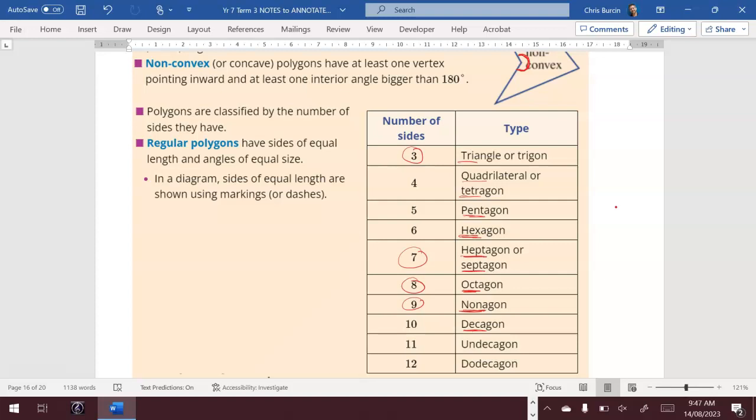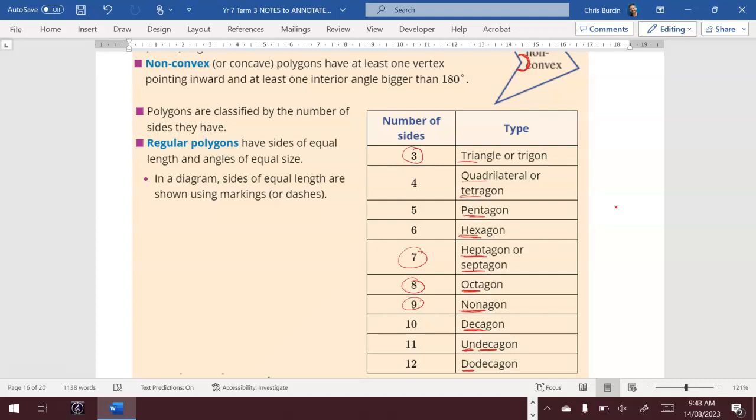I'm getting there. See how the deca carries on? This is a decagon. We have an undecagon, like one, un. You ever play Uno? Yeah, that means last one card. So it's deca plus 1, undecagon.